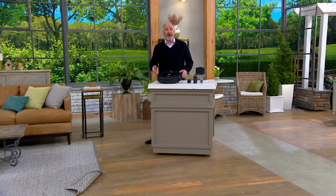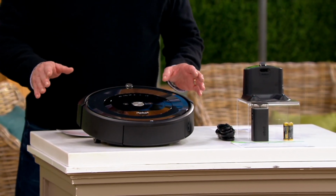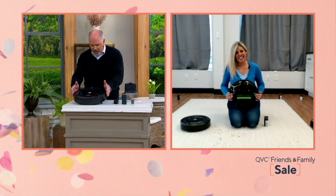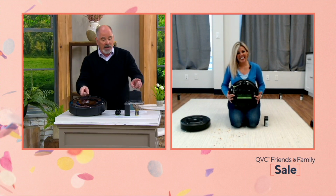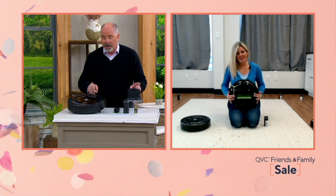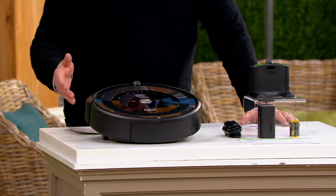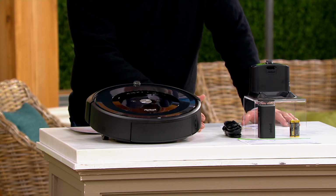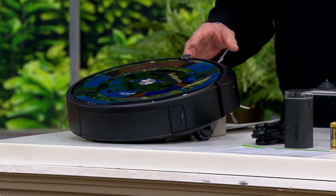My father's in his late 90s, Amy, and the idea that his house can be clean all the time is absolutely remarkable. So you're getting the iRobot. This is a Roomba E5150. This is what they call their Wi-Fi robot. Again, that means that it's constantly talking to the base station, and it always knows where the base station is. It has advanced technology so that it knows how to map your house and knows your room so that it gets every square inch of it. This is absolutely perfect for pet owners. All the things that need to be cleaned are washable, and that's not the case with other machines.